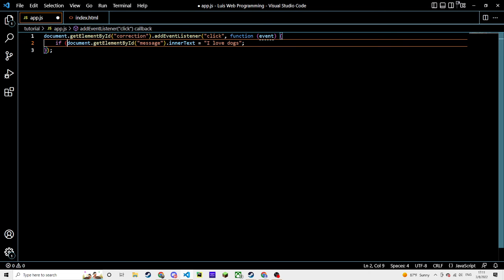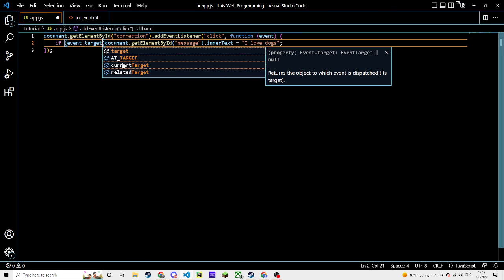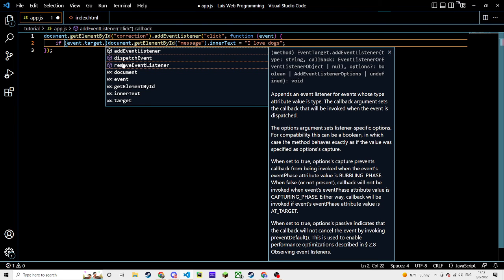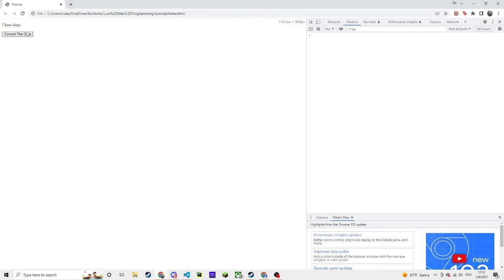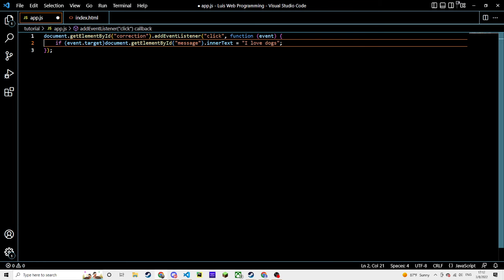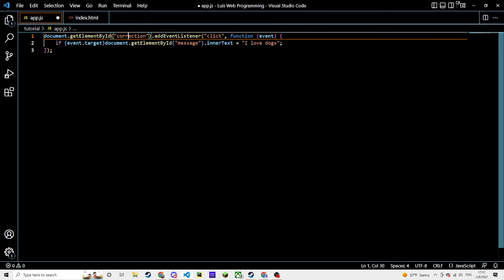I'm going to do if event.target. Actually, I'll just show you what event.target is. event.target is the button, whatever element the event is triggered on.